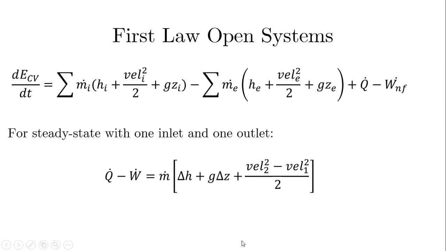You will also notice, when using this equation, as far as units are concerned, we have to account for something that's a little bit strange. If I divide the whole thing by m dot, I would get heat per unit mass and work per unit mass. In SI, this would be joules per kilogram. Delta H will be joules per kilogram. But these things are not in joules per kilogram. The kinetic energy term is meters squared per second squared. The potential energy term is meters per second squared times meters. How are these related to joules per kilogram? I want to show you that because you will use this.